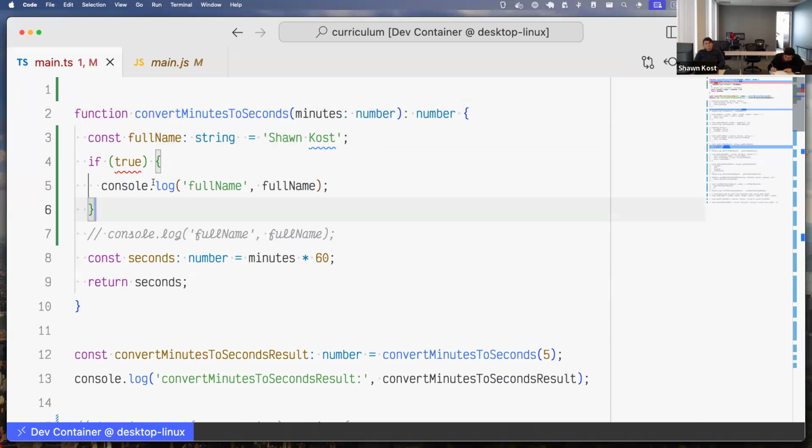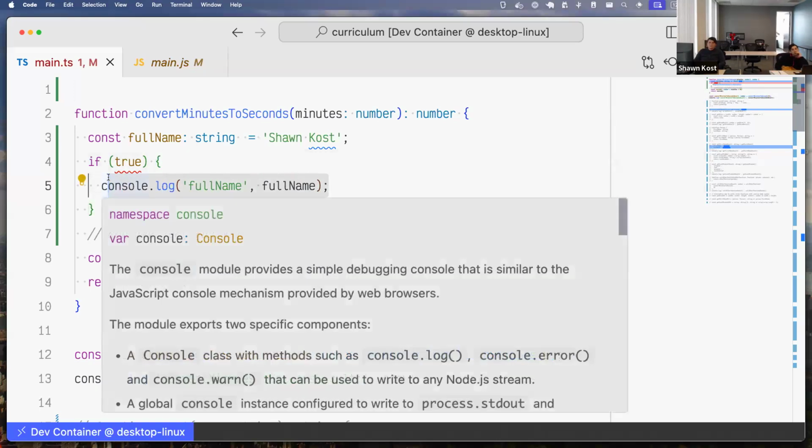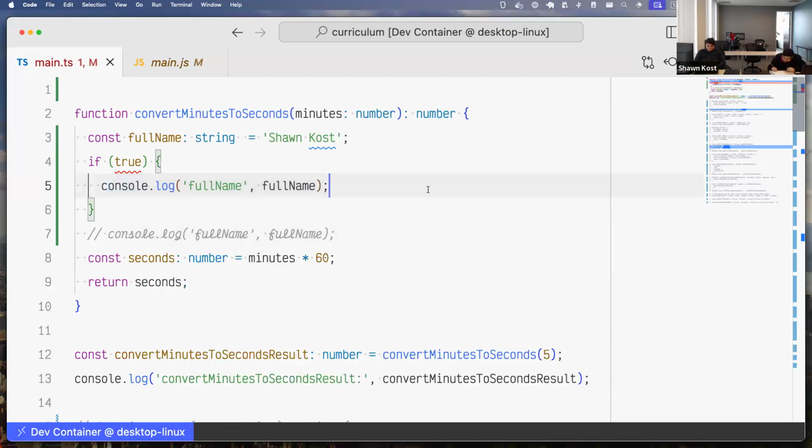And then we have block scope, where if I create another code block, anything with another set of curly braces, then any variables created inside of that block would only be accessible within that block of code. So global scope, function scope, and block scope.